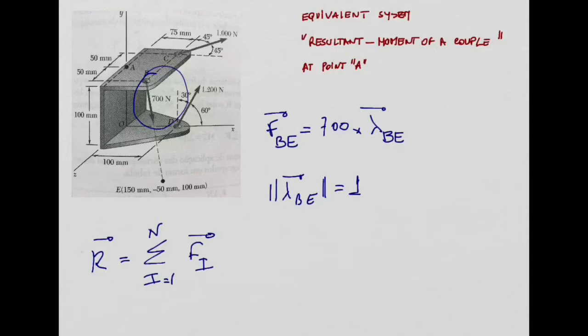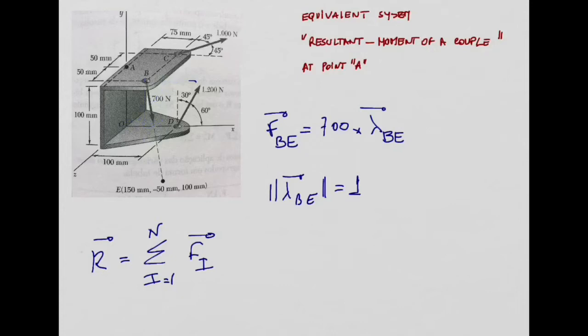Another possible way is, if you know the angles, for example, imagine that you know this angle between the force vector and the y-axis. And imagine that you also know the angle between the force vector and the x-axis. If you know these two angles, you can then decompose this vector. You just multiply by the cosine and sine of these angles. Then you get the components in the x, y, and z direction, right? You can also do it that way. But the problem with this particular force, FBE, is that you don't know these angles. You can calculate them if you want, but you don't know them.